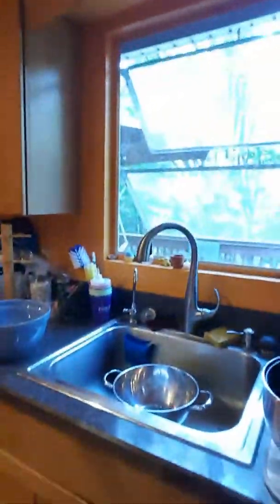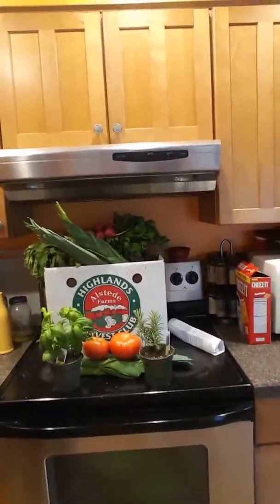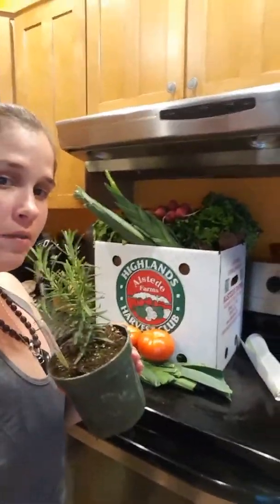So here we go. Here's my wonderful stations. I already kind of made the box look nice. Yay! So there's really not much to report. I mean, we got two new herbs. We got basil and rosemary.